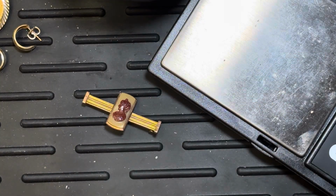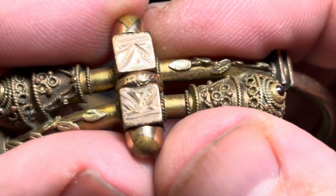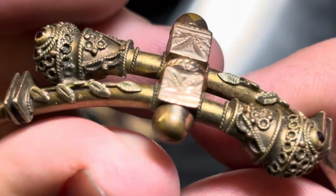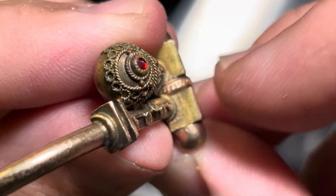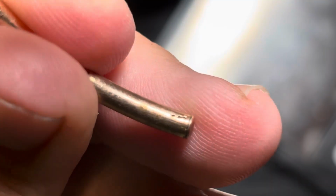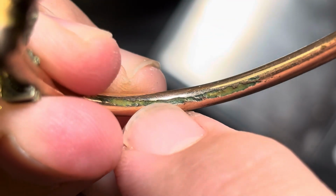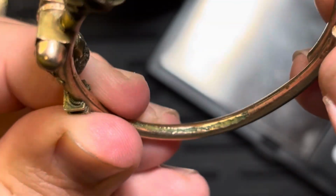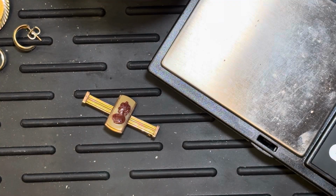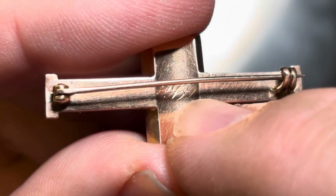In fact, I'll compare. I'll show you something. Here we go. I'm putting stuff in for a Victorian video here. Yeah, here we go. So you can see, with a piece that's actually not solid, you can see the lines there. We've got brass, we've got karat gold. So this is like a plate of karat gold on top. And then you can see where it's actually placed on top. And then the fill itself, gold fill, when it gets old, you can see where it starts to wear through. See right there, where we have it coming through. And there's a real good example of the karat gold coming up, exposing the brass underneath. So yeah, when something's as old as this piece, and you can definitely see a lot of age on it because some of this engraving is actually worn down from time.